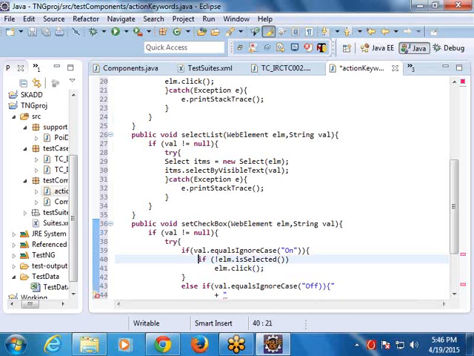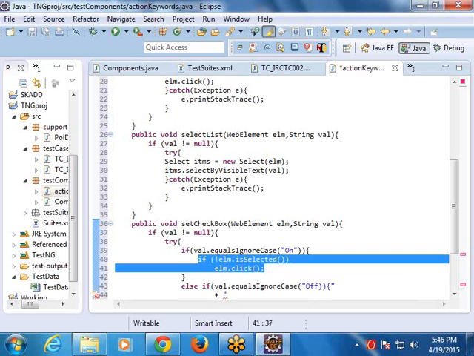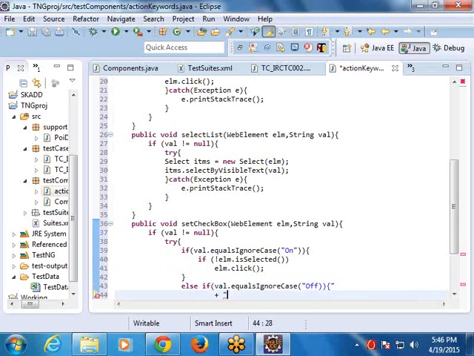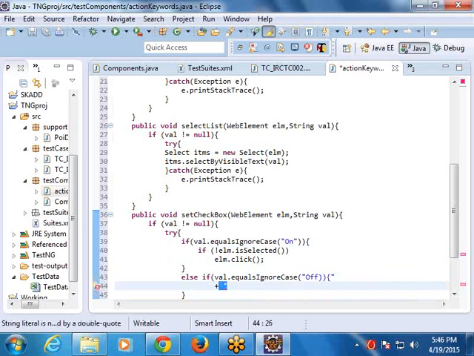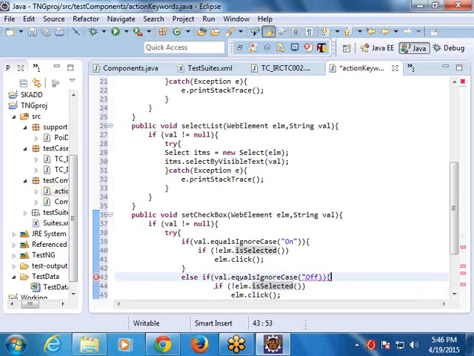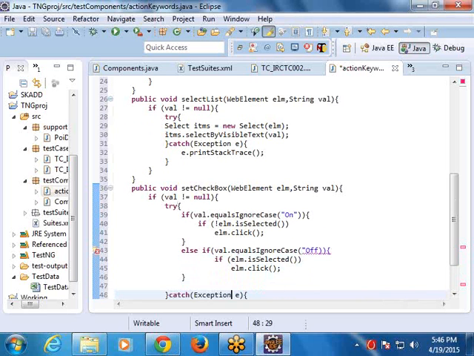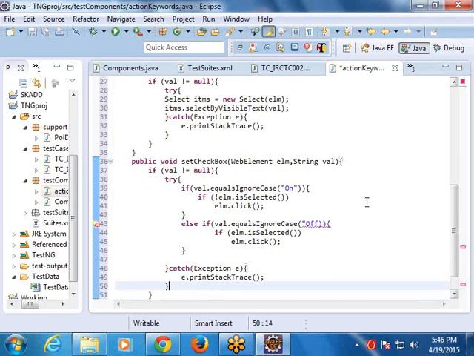If it is selected, then we have to click this. We have to remove this not, that's it. So this is the logic. Done. So this is a method we can use to set the checkbox either on or off, to select or unselect both. We can use this set checkbox method.